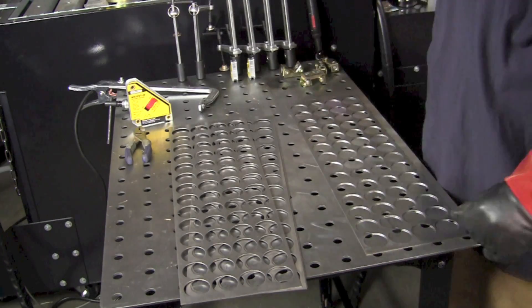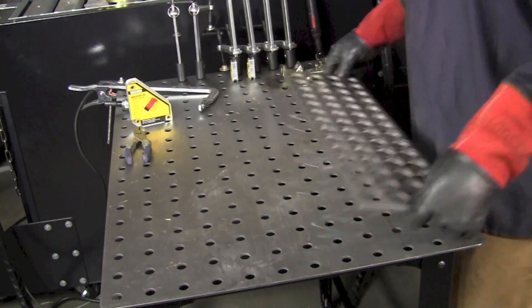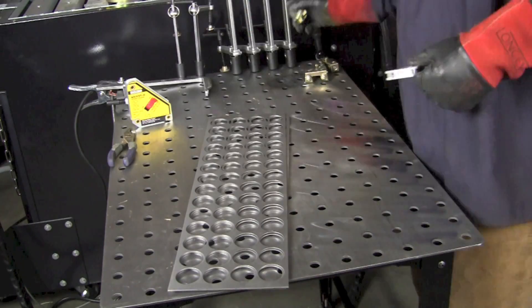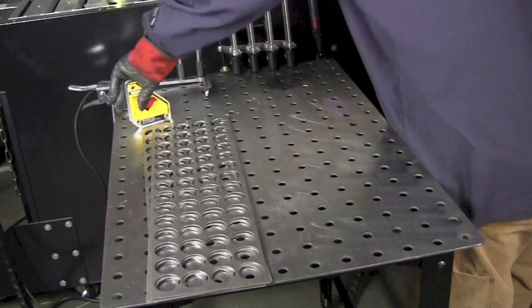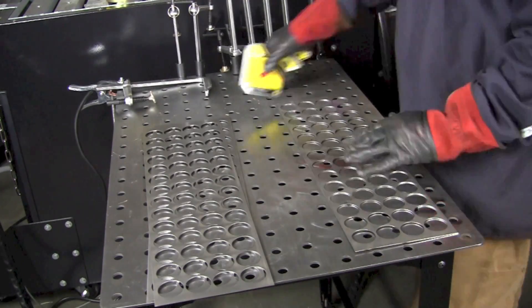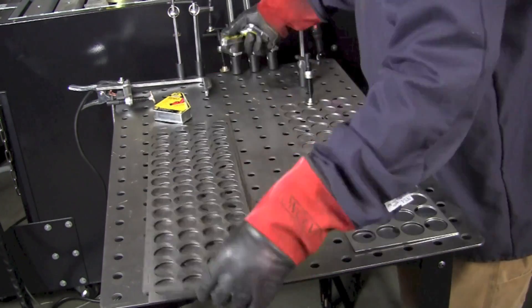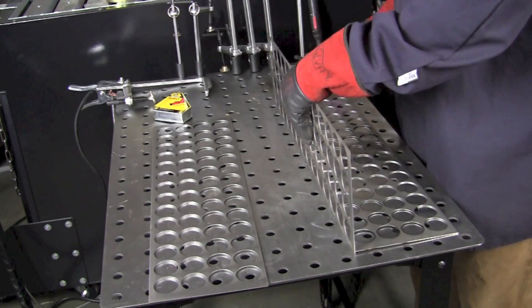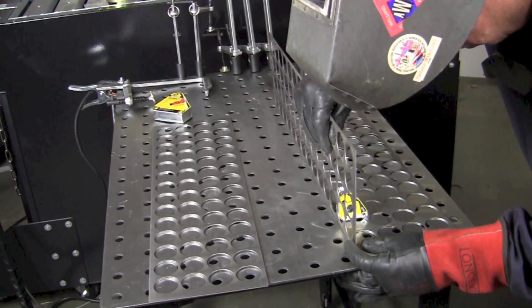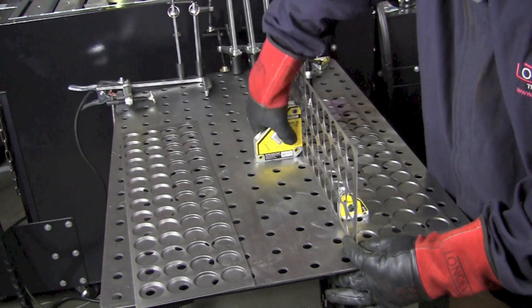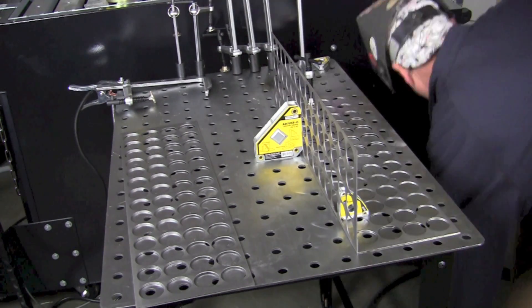Today we're going to make a lampshade using some 16 gauge cold rolled steel with some punch outs from a local friend that has a machine shop. They have a punch press that they use to punch out washers and other round shapes. These are left over from the punches made on that machine.